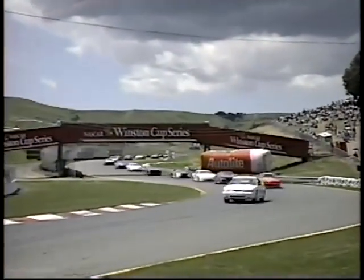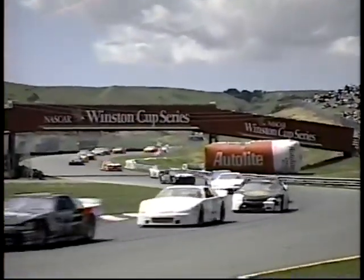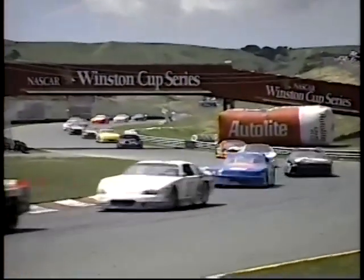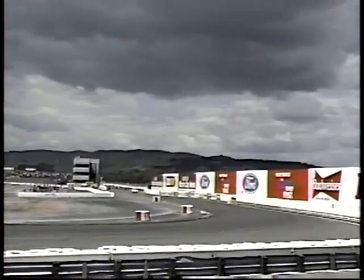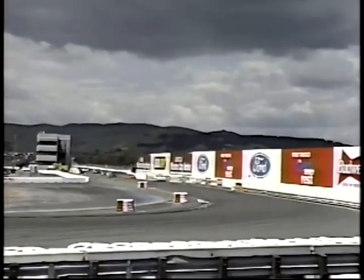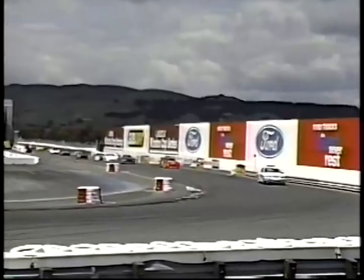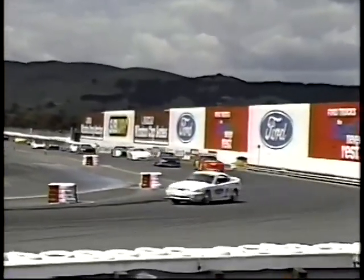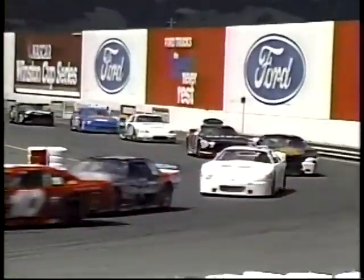Getting set for a restart at Sears Point International Raceway. They're showing the car number 77 as our leader after those pit stops by Hornaday and company. The 77 is a rookie, Ron Peterson, out of San Bernardino, California, in a Chevrolet Lumina. And we have been told by the pits that Craig Rodman has gotten the car out of 4th gear. He is no longer stuck in 4th gear, so maybe he'll have a chance to get into the top 10 as he is currently in 12th spot.